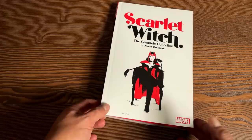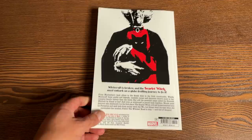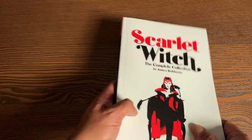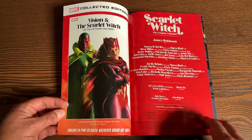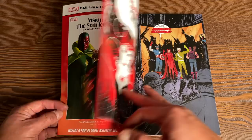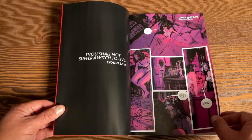My pick of the week — Scarlet Witch: The Complete Collection. We have a lot of books coming out this week, not just these but also three oversized hardcovers I've already talked about: the Jason Aaron Conan oversized hardcover, Venom Volume 2 by Donny Cates, and X-Men Disassembled. But this is the book that I don't want anybody to miss out on: Scarlet Witch: The Complete Collection. This is from the 2016 series — all 15 issues of that series and material from Doctor Strange: The Last Days of Magic are collected in here.